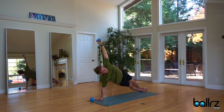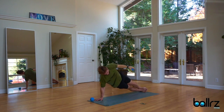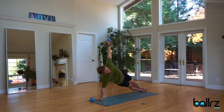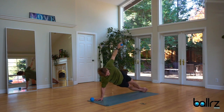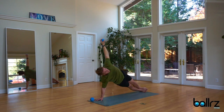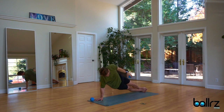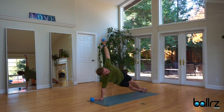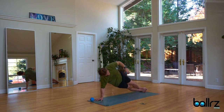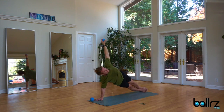Side plank. Here we go with our side crunches. Inhale, dip the hips, curl that ball all the way down. Move into the breath, here we go. Inhale. Exhale. Inhale. Hold.